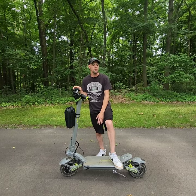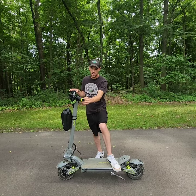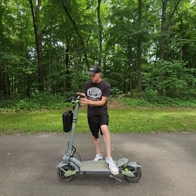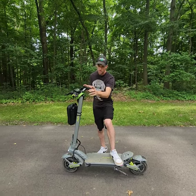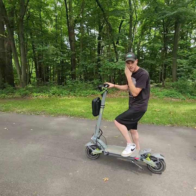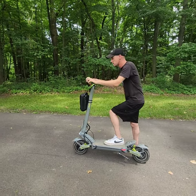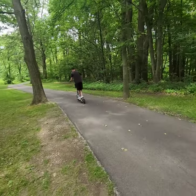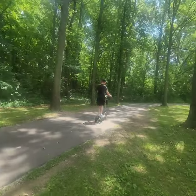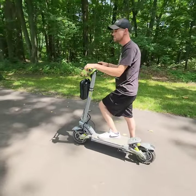Personally from riding it, single motor puts me at about 41 to 42 miles an hour in realistic riding. I'm 170 pounds so weight is going to be a big factor. Now we're going back to speed one, turning on dual motor. We're sitting at 57.4 volts. It does have enough power to spin the tires. Speed one dual motor — click it up to speed two dual motor — it's going to give us a little tire spin if you watch the pavement.